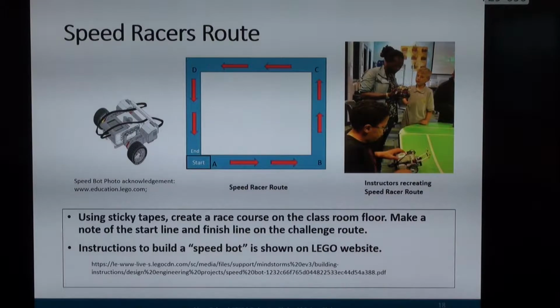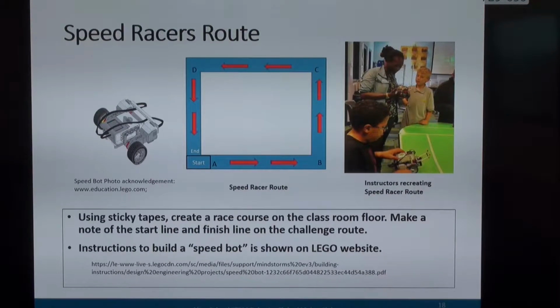For the Speed Racers route, we usually make a track out of sticky tape or just regular duct tape. This can be on a table, a floor, anywhere in the classroom, or in any setting. This will be where the students demonstrate their robots and programs, trying to maneuver the robot around the track.